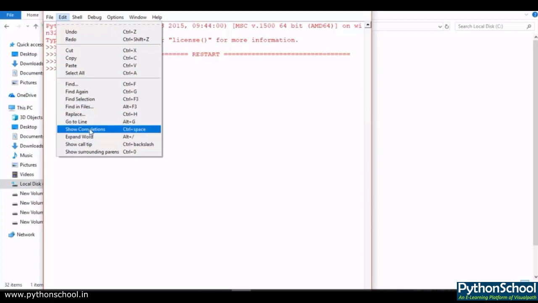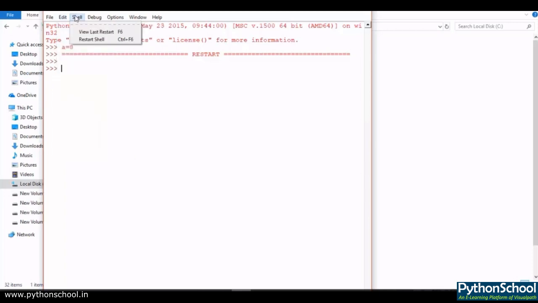But most of the time in IDLE we can't use this edit menu, because it depends upon the requirements. For this Python programming, I have covered everything in IDLE itself, so I didn't select it in a new file either. If you get any errors or have any doubts, please ask in the Q&A section. I will get back to you as soon as possible.